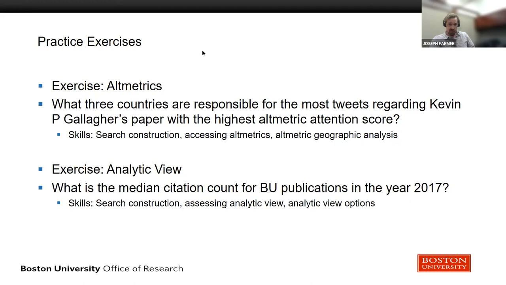The drawback with Google Scholar is it is completely unregulated. Dimensions, SciVal, these kind of managed databases do a lot of work to make sure that the data in them is quality data and is excluding things like predatory journals, isn't duplicated, is properly assigned to a name and an institution and those sorts of things. Google Scholar does not do that. Google Scholar puts that onus on the individual. So if you're making a profile for yourself in Google Scholar, it will let you go through and say, hey, this isn't my publication, or that sort of thing.